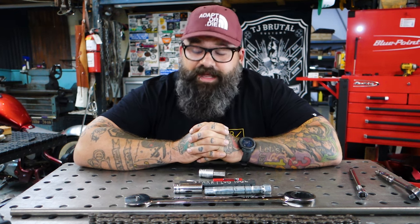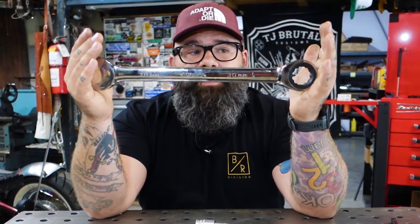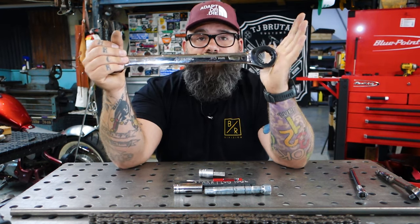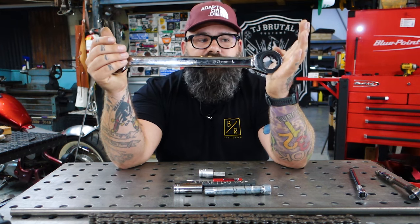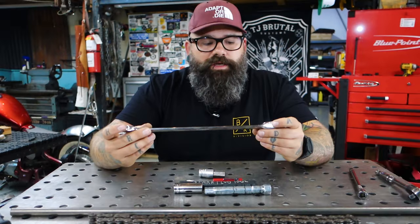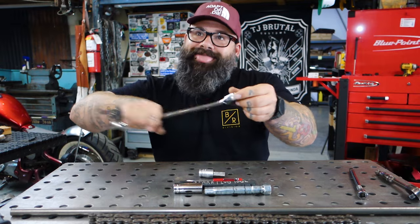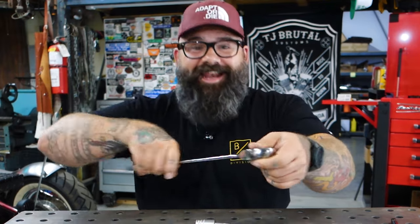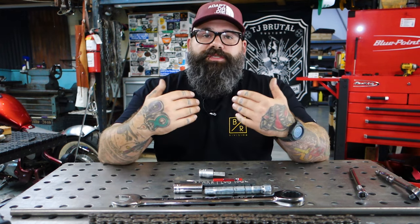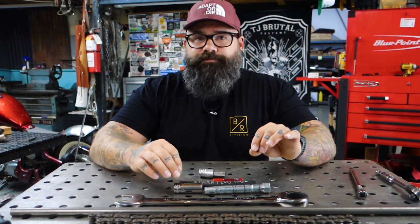The next tool I find extremely useful is a 30mm combination wrench — not snap-on, you don't need snap-on for home use. This is a 30mm open-end and ratcheting 12-point end combination wrench. I use the 12-point end to disengage the steering stem nut on a Honda Shadow. A lot of Honda motorcycles and ATCs share the same 30mm steering stem nut. You can break it loose and take it off easily — flip it to loosen, flip it to tighten. This is invaluable if you need to remove your top clamp, lower clamps, service your steering bearings, or fit a springer adapter kit.